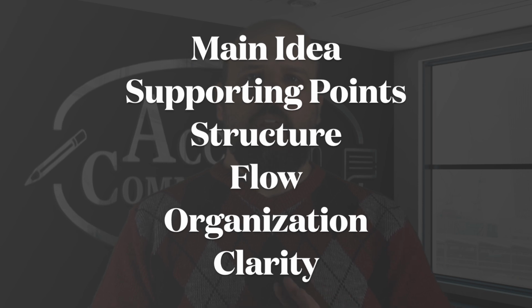So HOCs, higher order concerns, are these bigger picture issues that are the most important thing to communicating. So for example, if we're talking about a paper, things like the main idea, the supporting points, the structure, the flow, organization, overall clarity, things like that, these are higher order concerns.